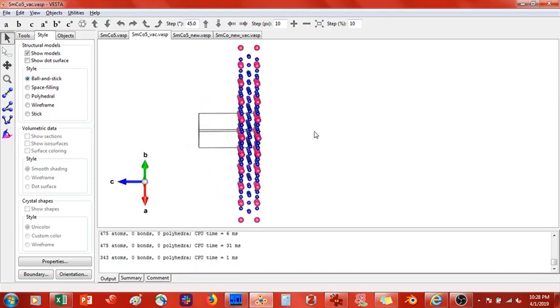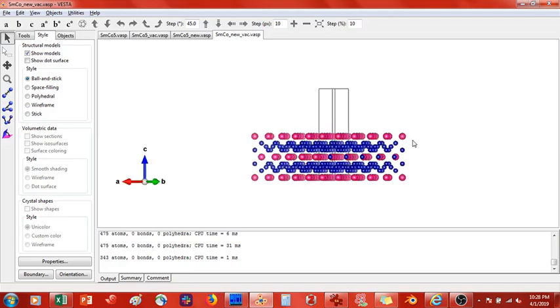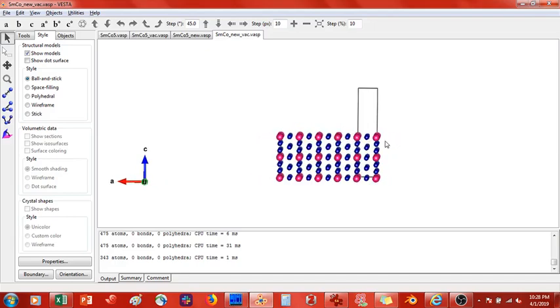And let's see here. So what I see is a square of samarium, and this alternating pattern of 2 cobalt, an entire layer of cobalt, 2 cobalt. Let's go here. We should see the same thing. I see, yep, a square of samarium, 2 cobalt, an entire layer of cobalt.